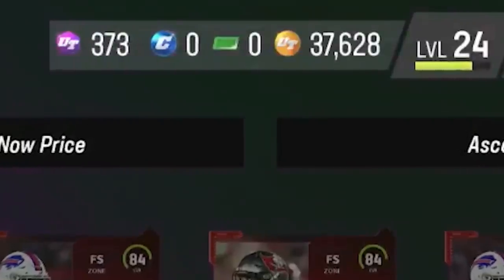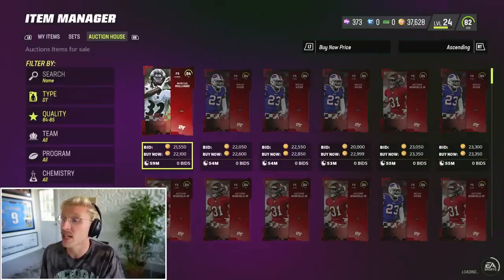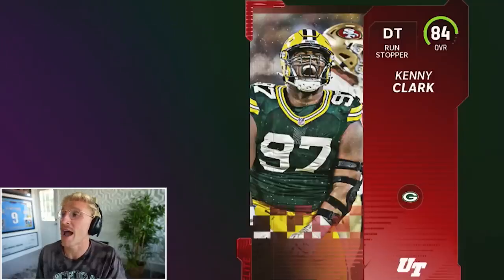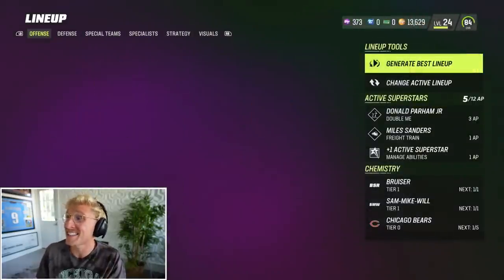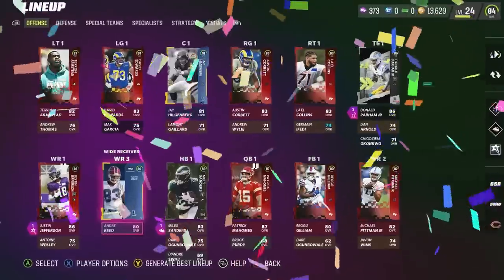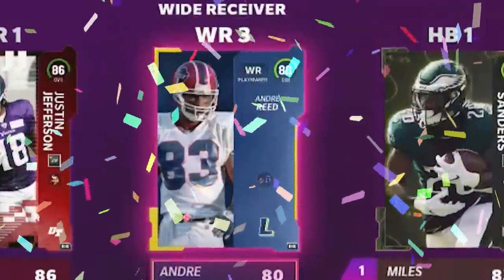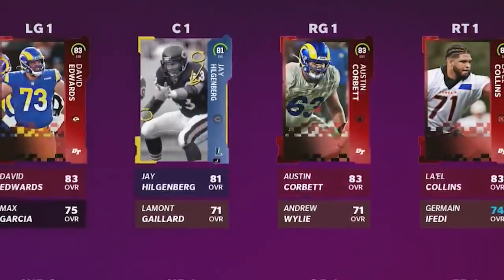Now that leaves 37K. I am going to pick up one of the cheapest deep tackles in the game who's very good at an 84 overall. That's Kenny Clark. He's going to be my backup D tackle. So if I generate the best lineup based off of that, we're up to an 84 overall team. Mahomes is now in the backfield. I could probably use a better wide receiver than 80 overall base Andre Reed. I feel like my offensive line has played good, so I'm not too worried about them.